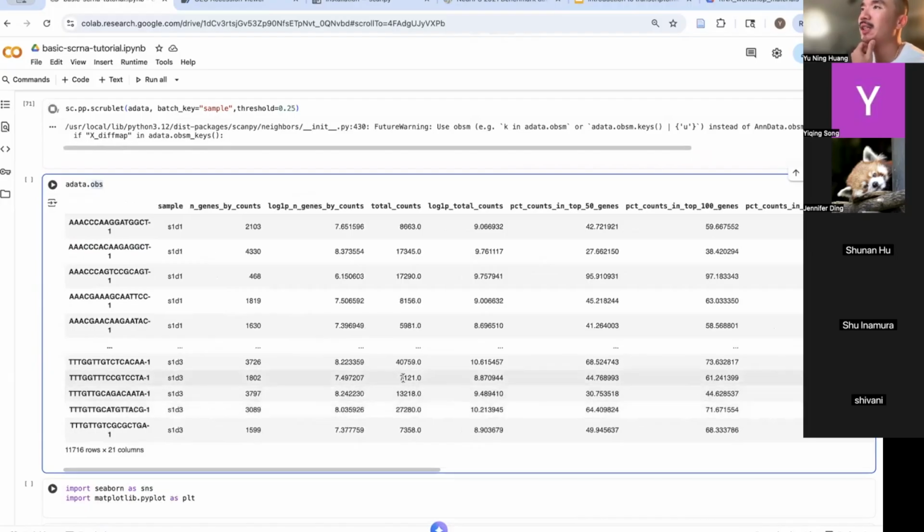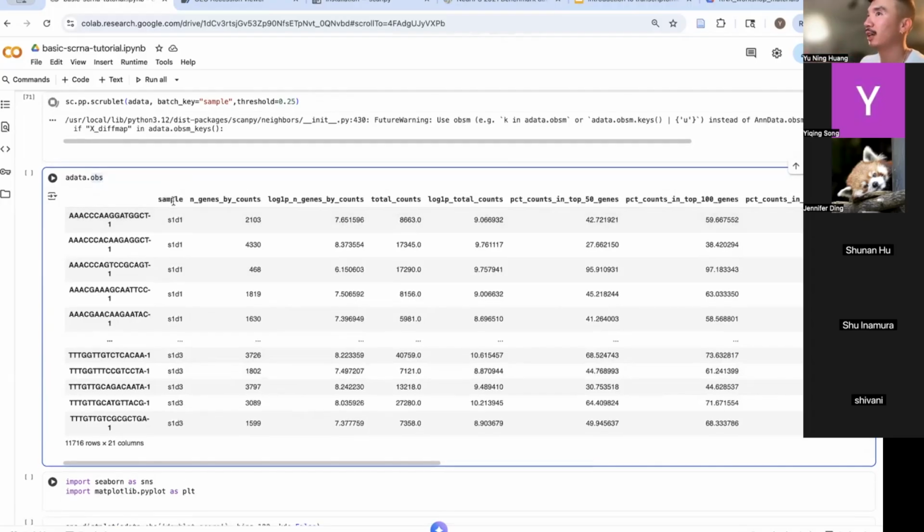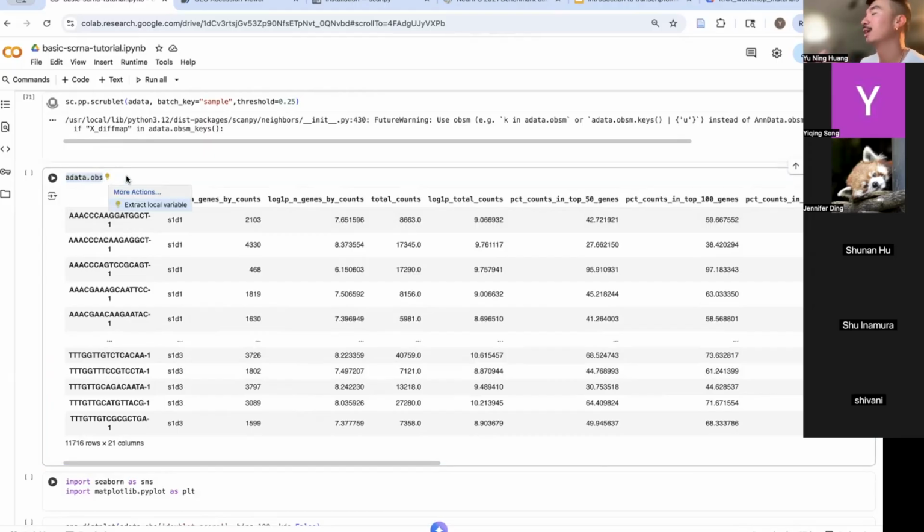So I would say single cell RNA-seq is pretty similar to pandas. This is what I feel. So that's why I feel it's a good thing to bring up in the data science class. We learn in pandas to call a column of a df: we use a square bracket and inside a quote we put the column name. It's also the same if you want to call any columns in any layer of single cell RNA-seq. We just use adata.obs and then a square bracket and then the column name.